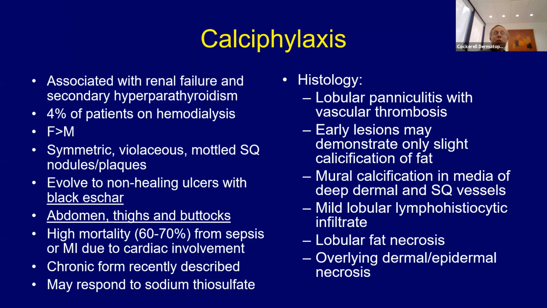Calciphylaxis, we talked about this also. And again, this is a vasculitis. It's more of a vasculopathy associated with renal failure, but you get small vessel thrombosis of blood vessels with calcification here. So it is a lobular panniculitis because the fat gets involved. You get secondary fat degeneration, then you get overlying ischemia with ulceration and eschar formation. You may or may not get much inflammation here. It's just mainly the small blood vessels are all thrombosed because of the calcification and also because of protein S, protein C deficiency. And these patients very commonly have renal failure. They don't all have to have renal failure, but the vast majority of them do.